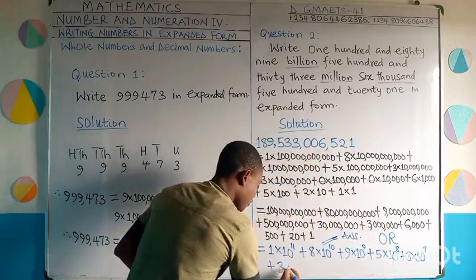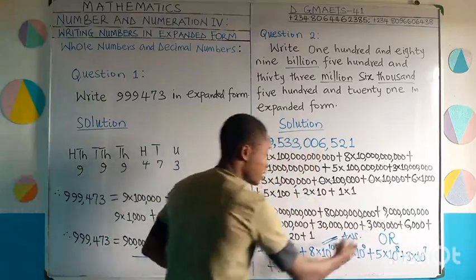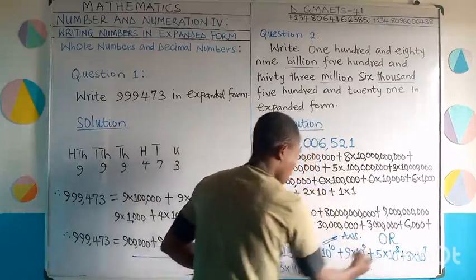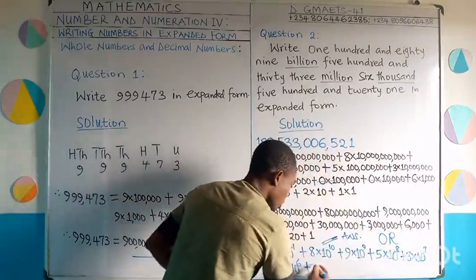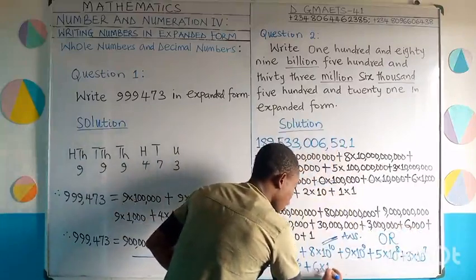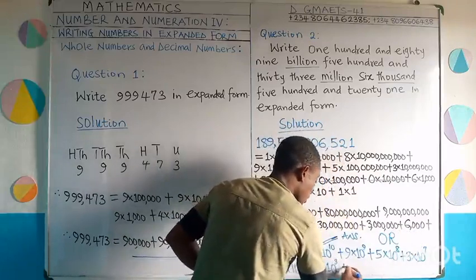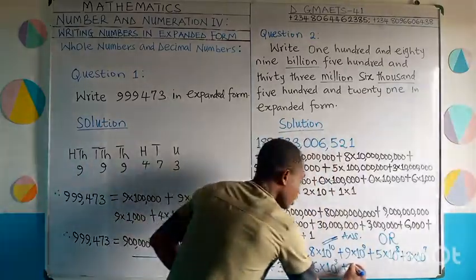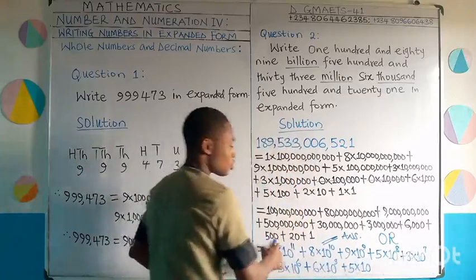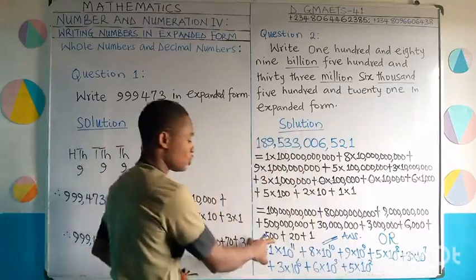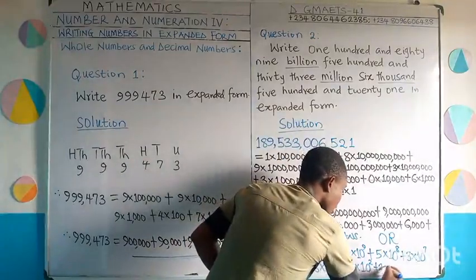You pick that 3, the first digit, multiply it by 10 raised to power 6, because there are 6 zeros in 3 million. Plus, now you notice that the next place you see yourself is 6,000. Pick that first digit 6, multiply by 10 raised to the number of zeros in that 6,000, which is 3 zeros, plus 500. Pick 5, multiply by 10 raised to the number of zeros you have in 500, which is 2 zeros. And then you go to 20 plus 2 times 10.